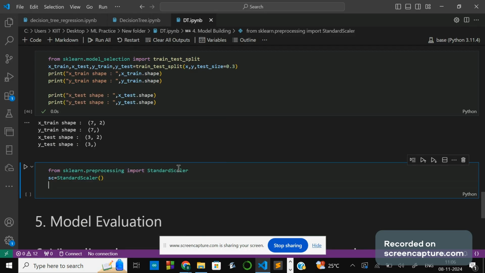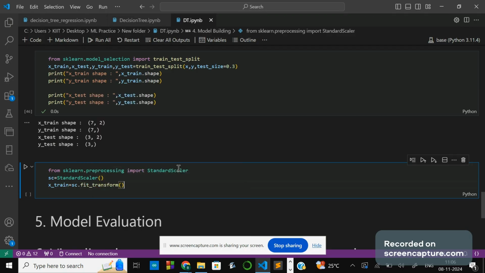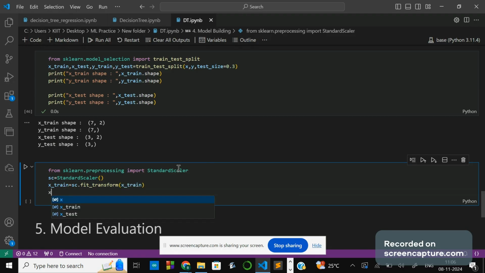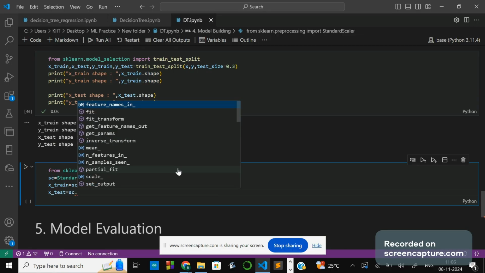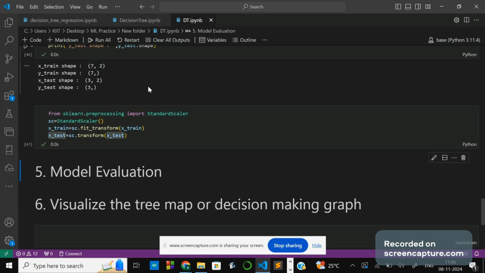Now I will apply it: X_train equals sc.fit_transform(X_train), and X_test equals sc.transform(X_test). Run this, done.